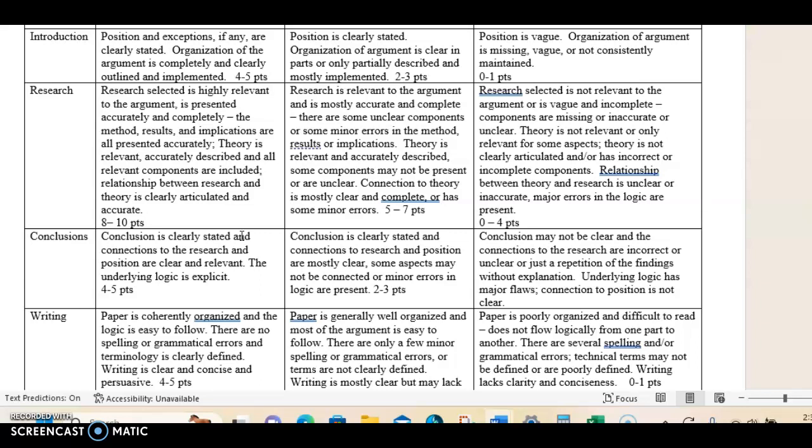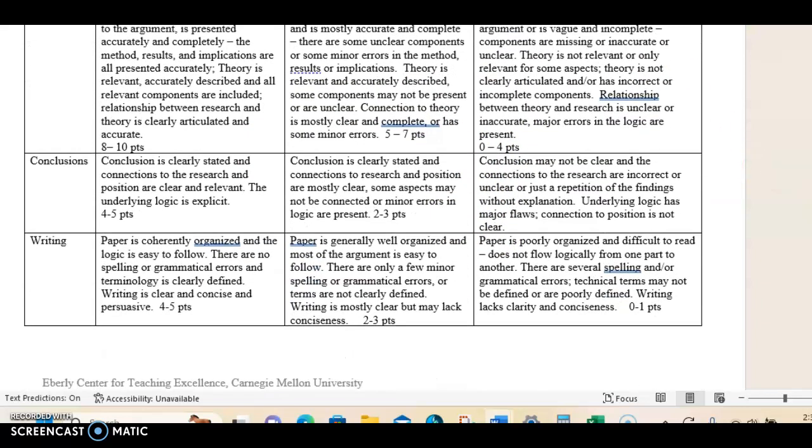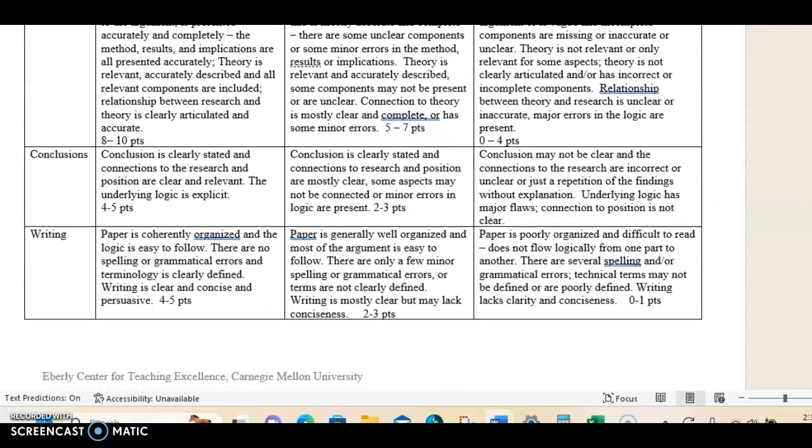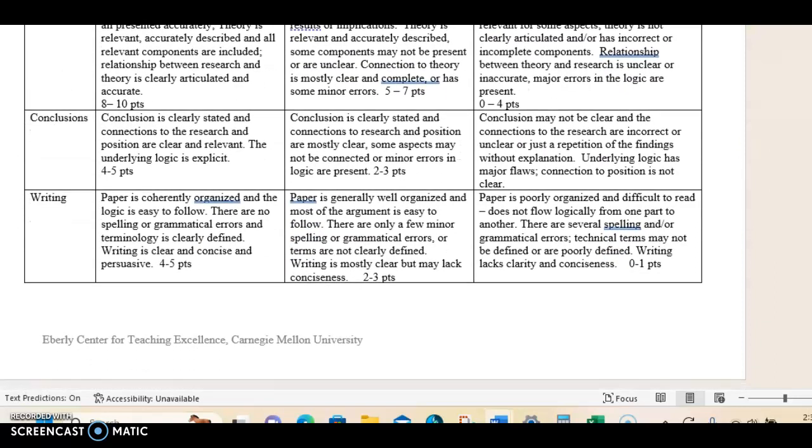I want you to consider Bloom's taxonomy in writing your descriptors. It's also important to use student-friendly language that is specific. So what do I mean when I say specific? For example, let's say I had a criterion titled reference. Instead of writing uses excellent resources, well, we know that that's not specific, right? To be more specific, I might say uses 3 peer-reviewed resources.